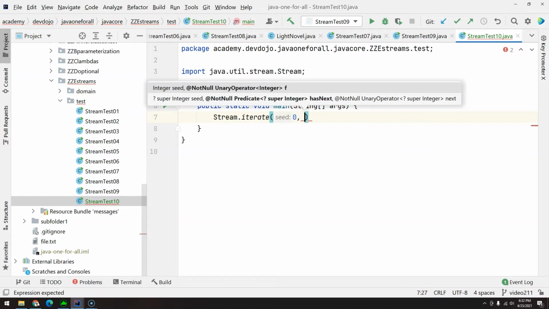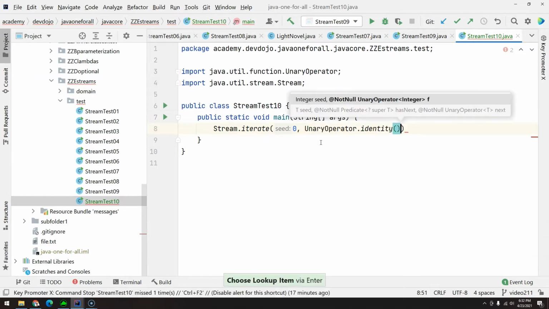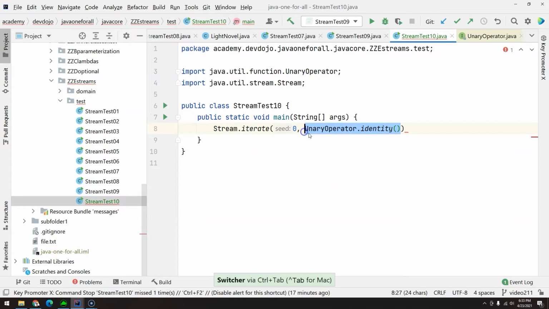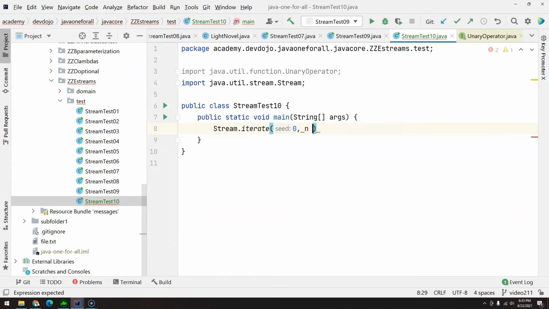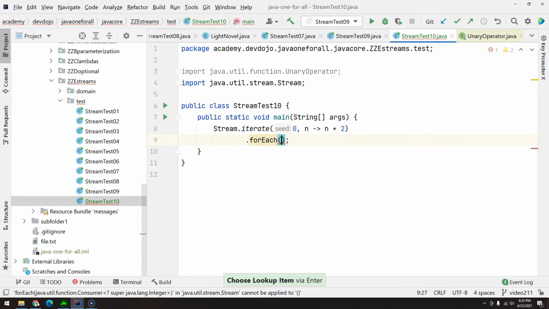And then the unary operator, if you search for the unary operator class, you will see that basically it returns the input. So what can we do here? We can call n. So 0 and then 0 plus 2. So this is going to keep returning until I stop the program.